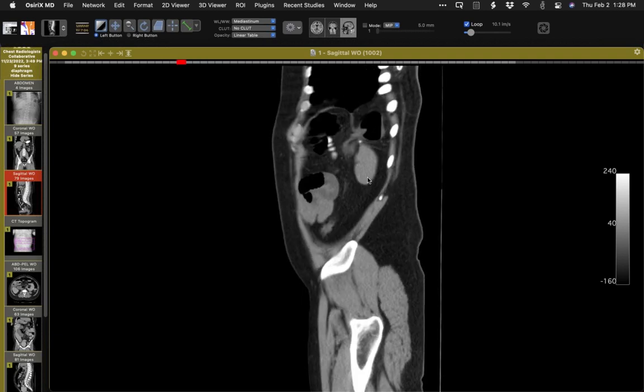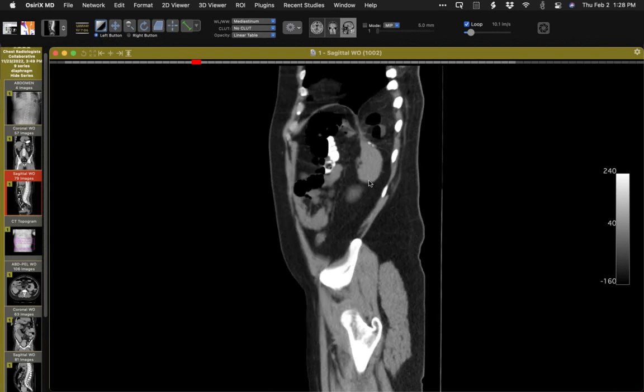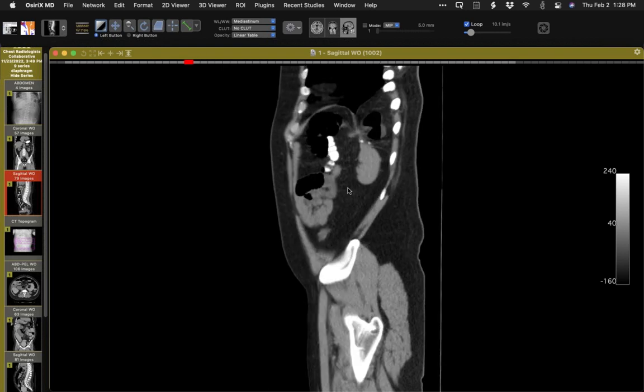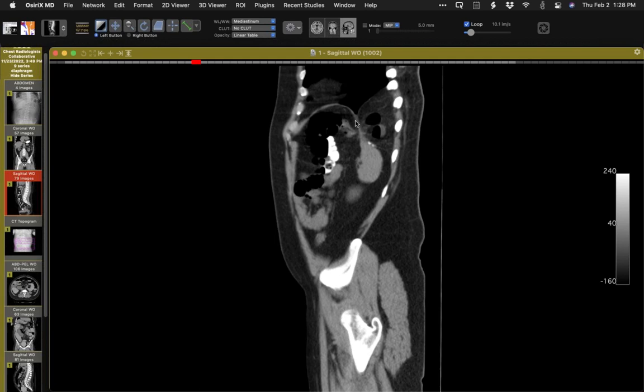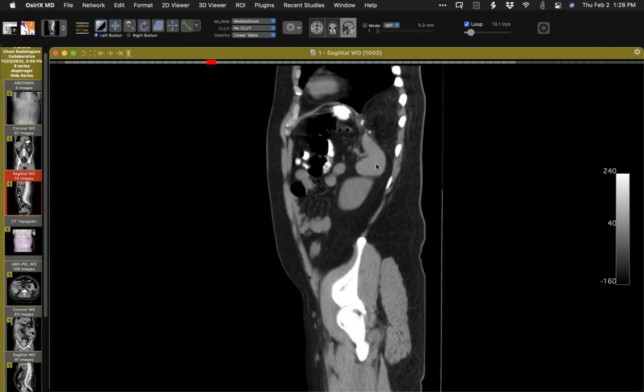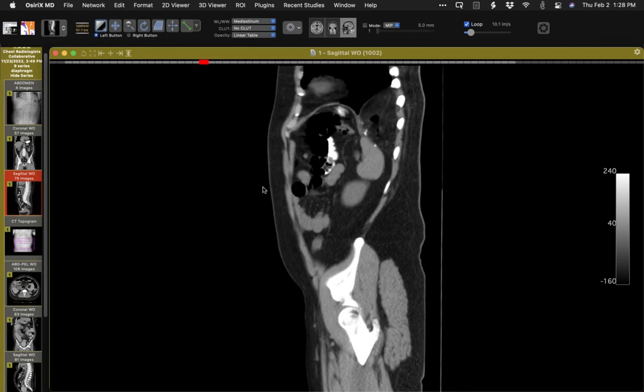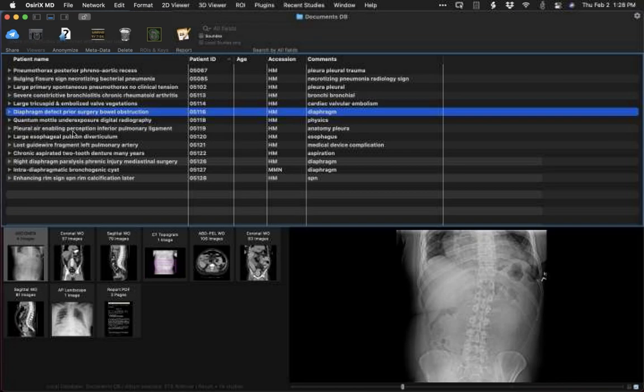There was no comment about surgical material in relation to the diaphragm. There was sort of this obscure comment about, we think the patient may have had multiple thoracostomy tubes in relation to the prior surgical procedures, and maybe one of the thoracostomy tubes injured the diaphragm, which could be true, but I'm pretty sure I can see surgical material. So there was an intervention of some kind right there in the past as well. So that had to be fixed again.